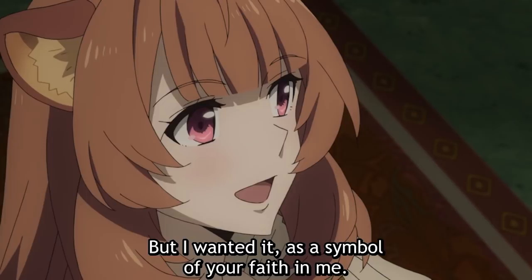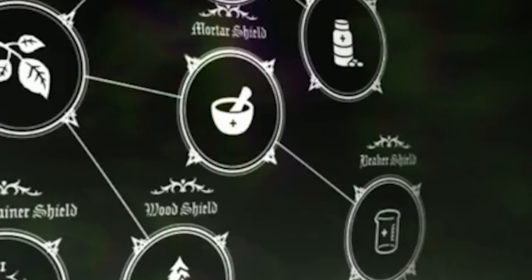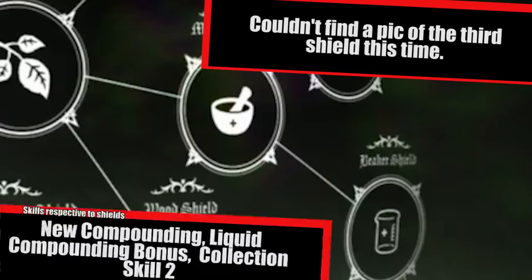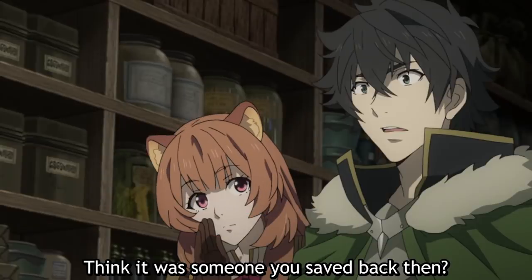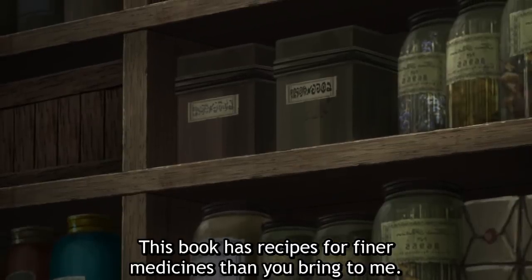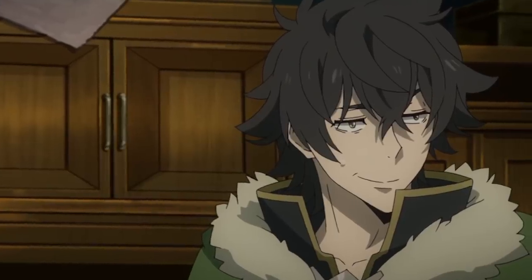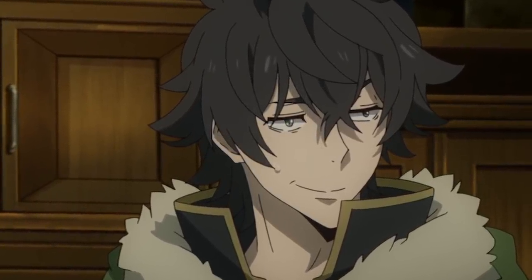The next bunch of shields are some medicine related shields, with the Mortar Shield, the Beaker Shield, and the Druggist Mortar Shield. The Mortar Shield came in with new compounding, liquid compounding bonus, and collection skill 2. There wasn't much of a description of what these skills do, just know that they help Naofumi be a better medicine man. Also, you might notice that some of the skill names are kind of weird. That's just translation artifacts. I don't know how to fix it otherwise. It's what's actually in the novel.